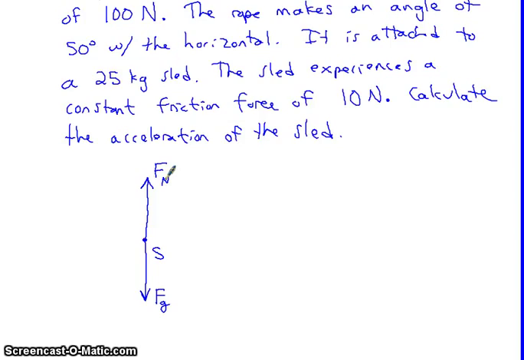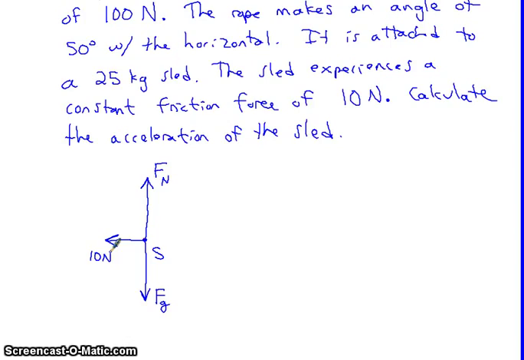Something that you have to be careful about is things like the ground or the floor not only exert normal forces, but they might exert friction forces. And this problem clearly indicates that there is a friction force. In fact, they tell us the value of it. It's 10 newtons. So I'm going to label that 10 Newton backward friction force. So those are the two forces that the ground exerts. What else touches the sled? Well, there's a rope touching the sled.